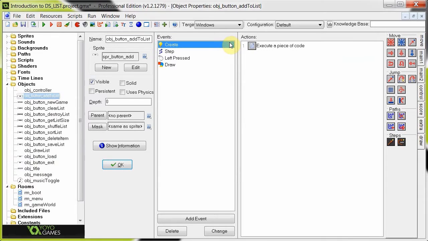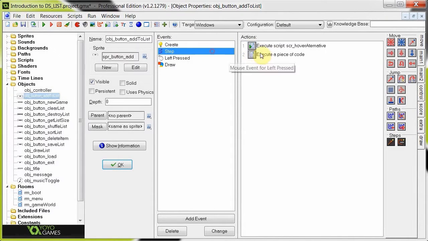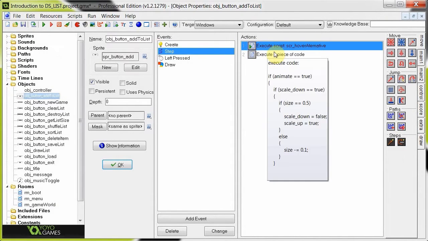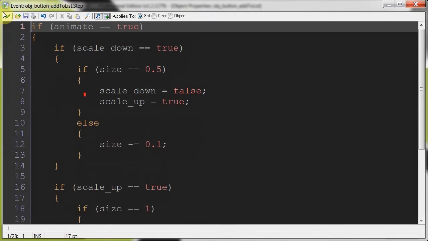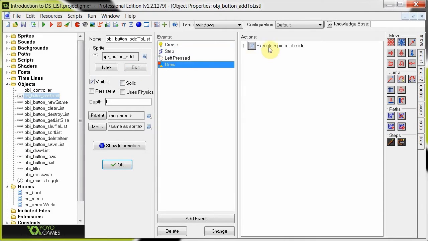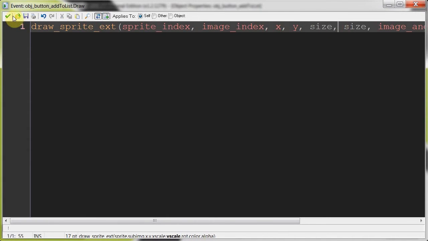Not on my part, because it did run the first time. You have my word on that. So every button will have some create code that has animate, scale, what the size should be. Then the step has the hover script, which tells it if it can hover, and the code that changes the size and makes it animate. And then the draw, obviously, to draw it in whatever size it is, the scale, pretty much.